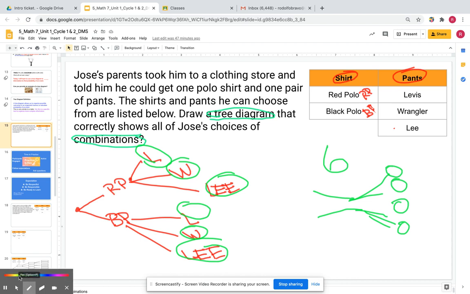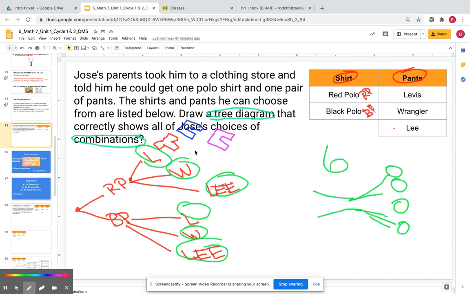And I'll kind of explain it a little bit more in detail right now. So for this one, you had Levi's with the red polo. So you had a shirt, red polo, with some Levi jeans. Let me draw out the jeans. So that's why we counted it as 1 combination. We also looked at the Wrangler jeans. Let me use purple for this one so you could distinguish it. And that's why we counted this one as the 2nd combination, because it was combined with the red polo.